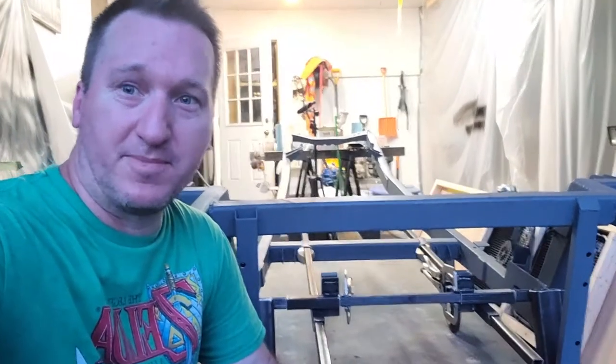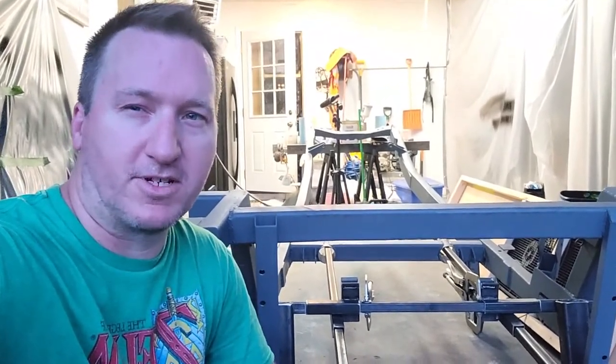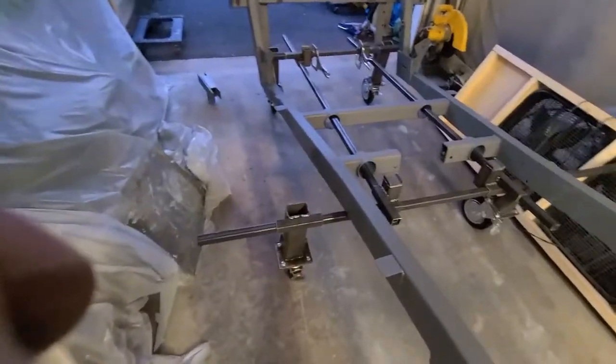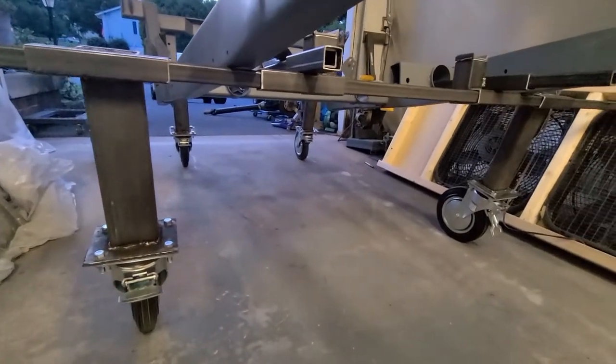As you can see, it worked. A little bit flimsy — usually when you push hard on the wheels they kind of flex a little bit back and forth, just because that square tubing isn't a super tight fit. So I'm not sure if I'll make some changes there. But overall, the cart rolls really smooth. I'm actually glad that I got caster wheels that had locking on them already, because once you unlock this thing, it really wants to roll.